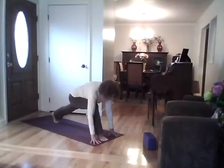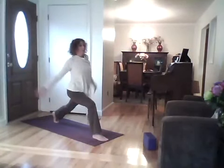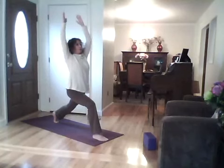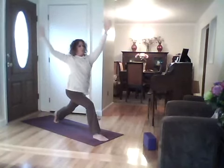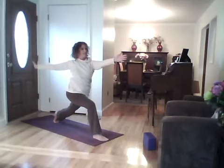You're going to come back up into that high lunge or that low lunge with the left knee down, raising both arms up. And we're going to twist to the right. So squeeze your inner thighs. Let your left arm go forward. Bring your right arm behind you. Squeeze those inner thighs. Sink your pelvis down.